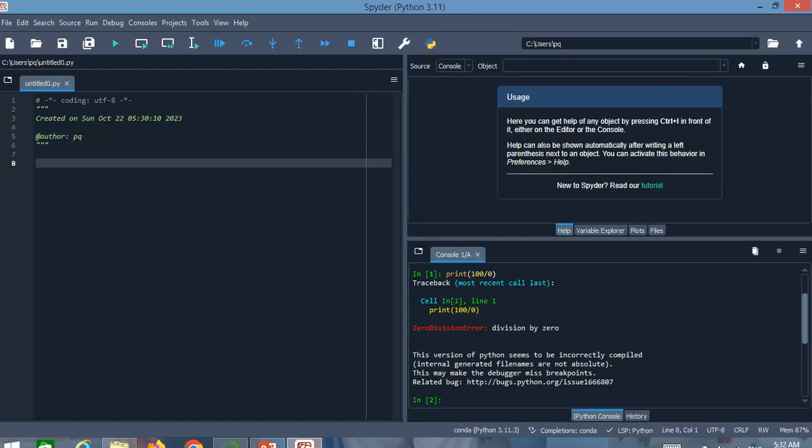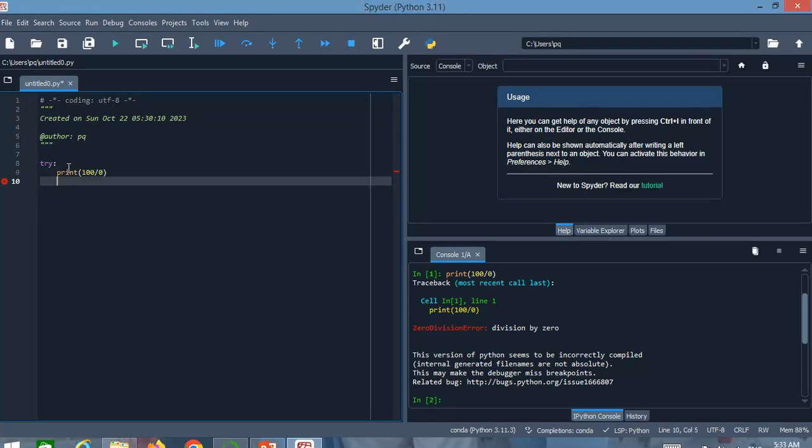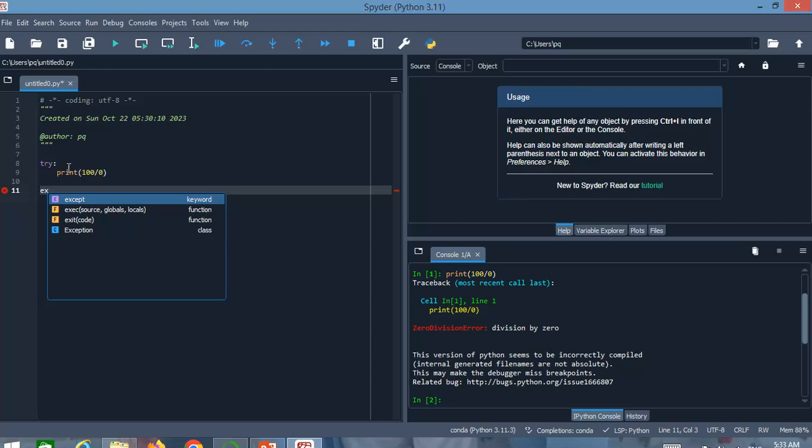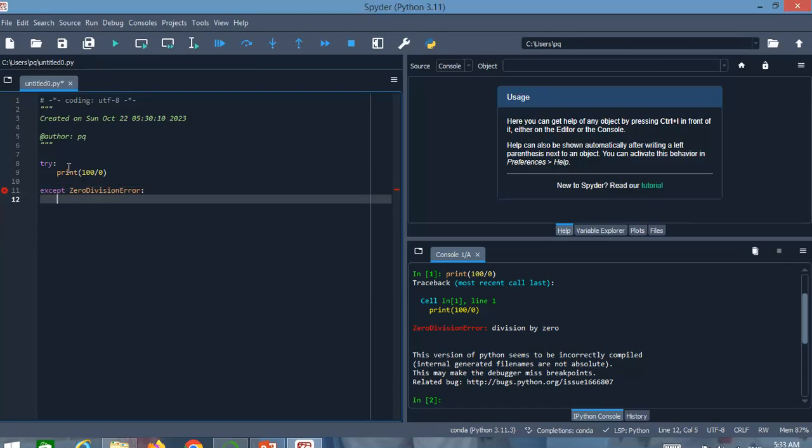For example, we can write try, the same command print, actually 100 divided by 0, except ZeroDivisionError, colon.